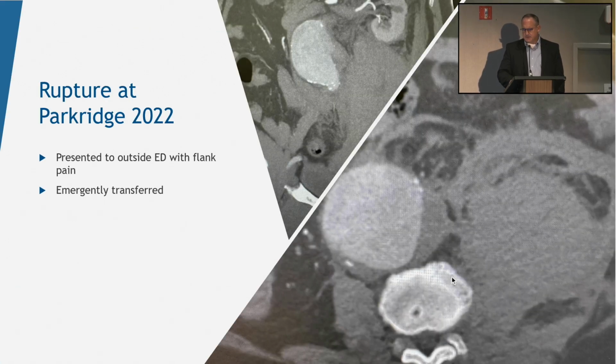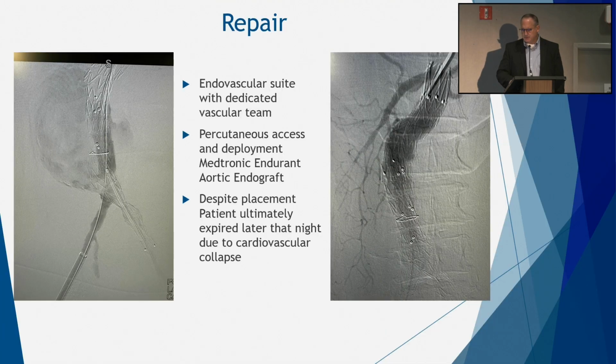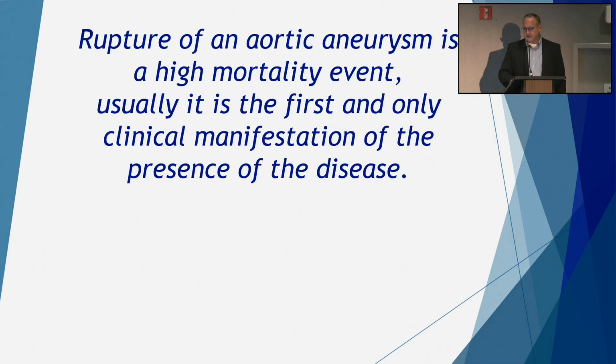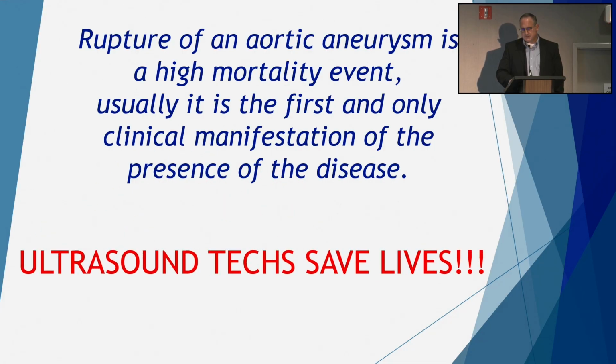Here was a rupture at Park Ridge in 2022. Patient came in. You can see on the left just a huge rupture. It was successfully contained with an endograft very quickly, within 90 minutes, which is the goal. But the patient eventually expired and didn't do very well. So again, rupture of the aneurysm, very high mortality event, and it's the sometimes first and only manifestation of disease. And this is where ultrasound techs can come in and save lives.